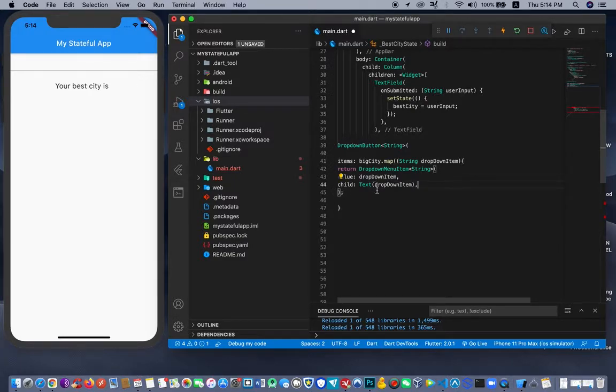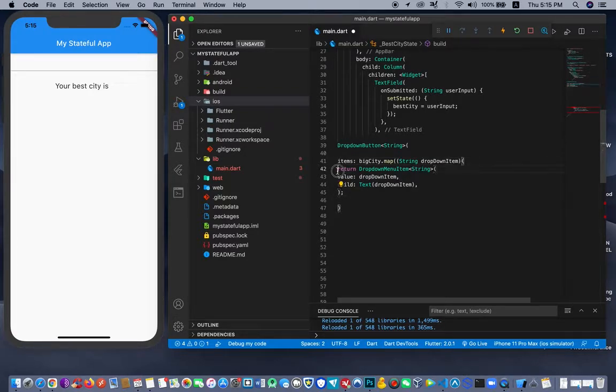Perfect. What's next? Let me check this well. This is our dropdown menu here.